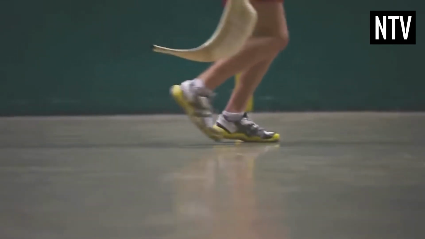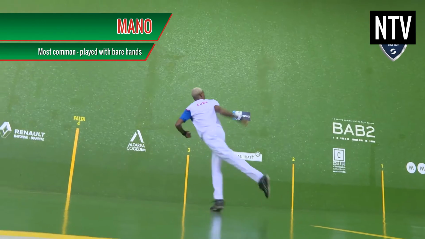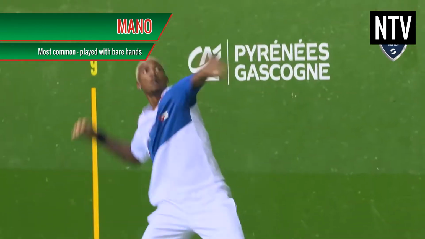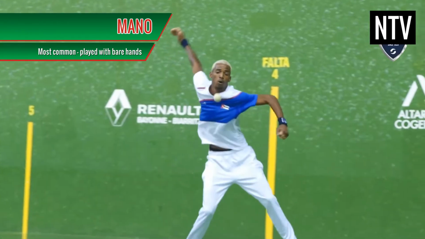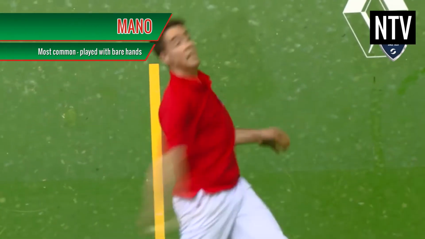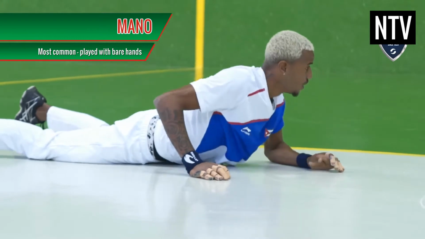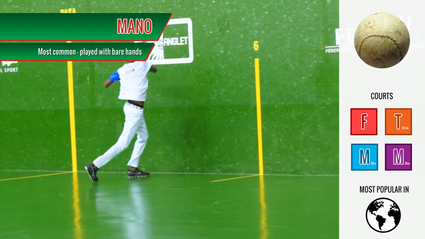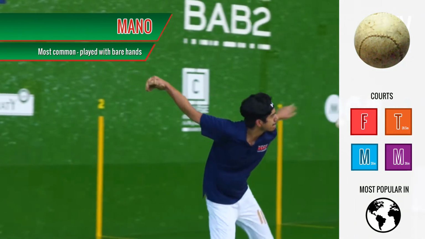In general, the types of games fall under 3 categories. Mano. The most common variation of Basque Pelota is Mano, or hand pelota. It's also known as Spanish handball. This is where players use their taped up bare hands using a 95-gram small hardball. It takes years of practice to build up a tolerance to the pain to strike the ball effectively. It's usually contested on frontis, trinquets and mur à gauche sized courts, and is the most popular variation of Basque Pelota worldwide.